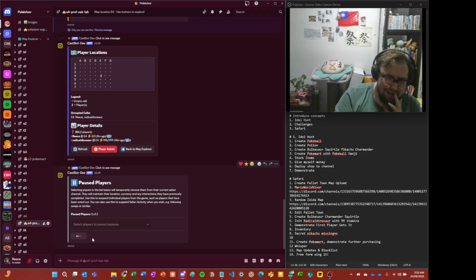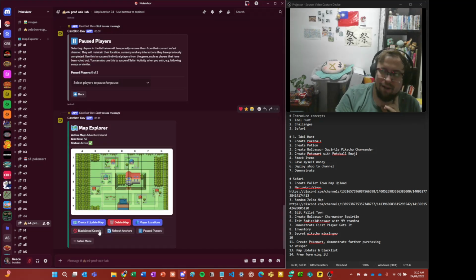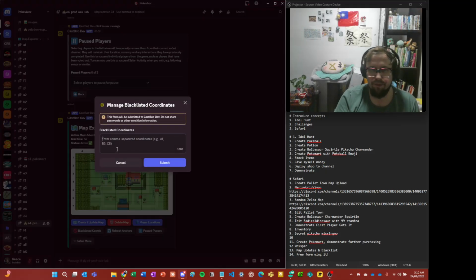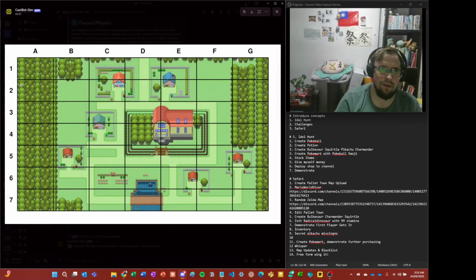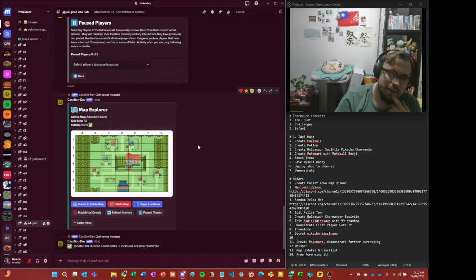What else we got? Blacklisted coordinates. This is a good way to close some of the map. It's a very rudimentary feature, but you just do it like this. So we've got A1, A2, A3. Any players who were in, let's say, B1, A1 would appear grayed out on my little compass.